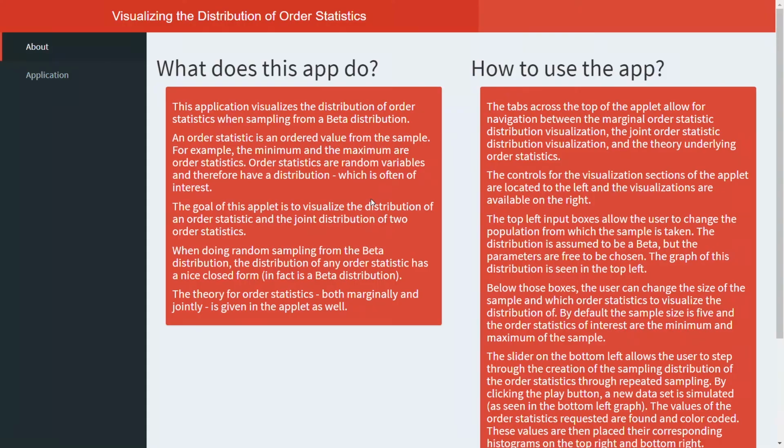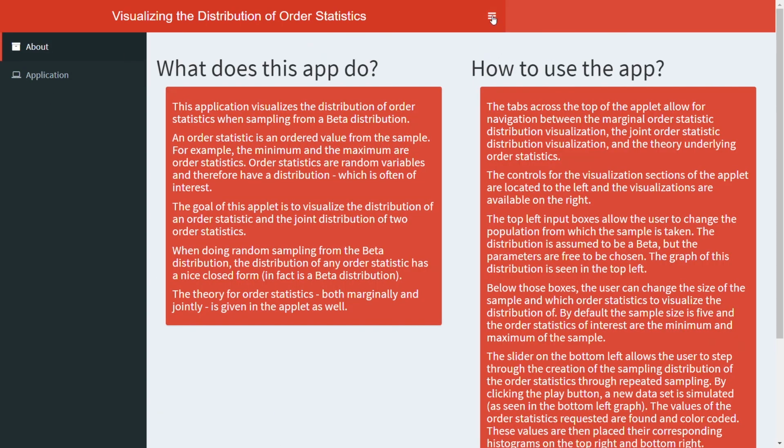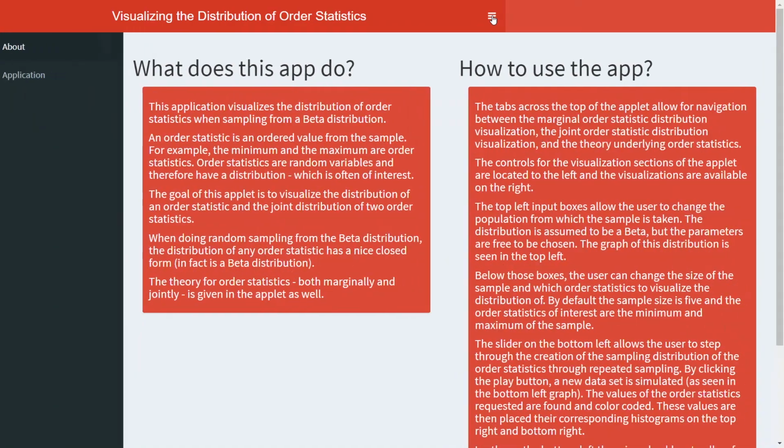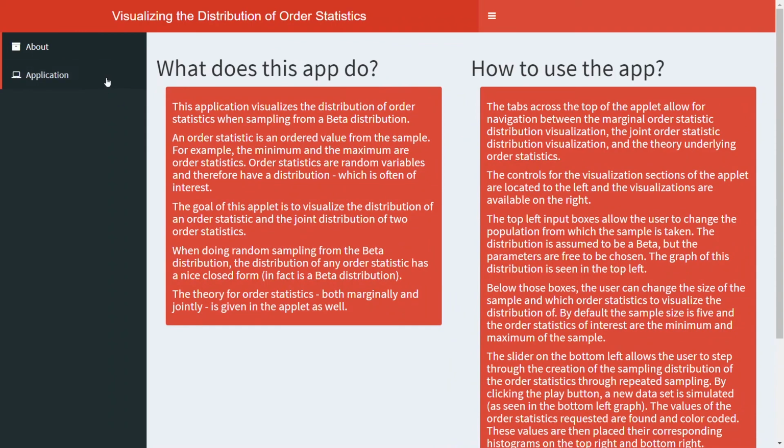Okay, what else? Well, creating dashboards is really useful. This is something that I do quite a bit. And so here's just an example of an app with a dashboard. Here are my different dashboard tabs over on the left. So I have an About section to my app, and then the actual application itself. And this menu can be moved and sort of closed with this guy up here. And this is through the Shiny Dashboard package. It allows you to easily create this exact setup here that you see.